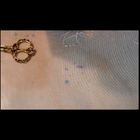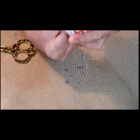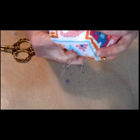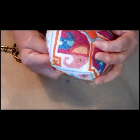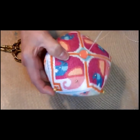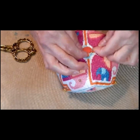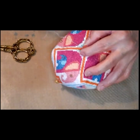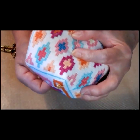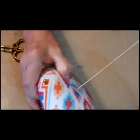That works, but I'm going to come up again. I'm going to loosen the button up a little bit and just come back up because I want to do it a couple times just to make sure. And if it doesn't work, I will undo it and start over. But it should work. I just have to get it to come up in the right spot. There it goes. Because I want to go back through the button. I want at least two loops in the button. And go back down, straight down, back to the center chevron. Because all this should hide my stuff that I do on the back of it too.